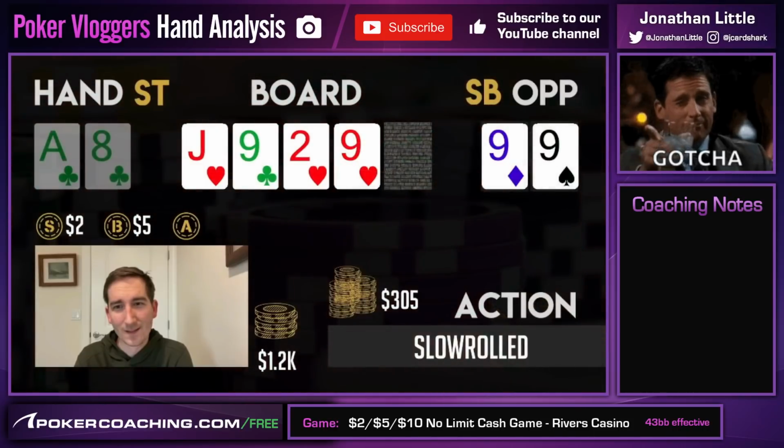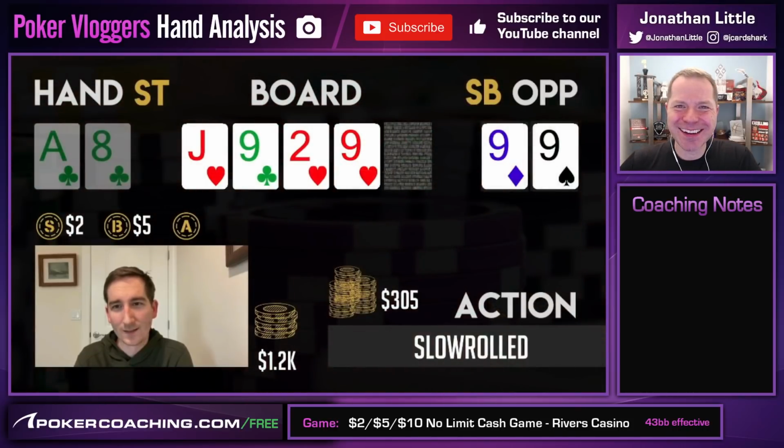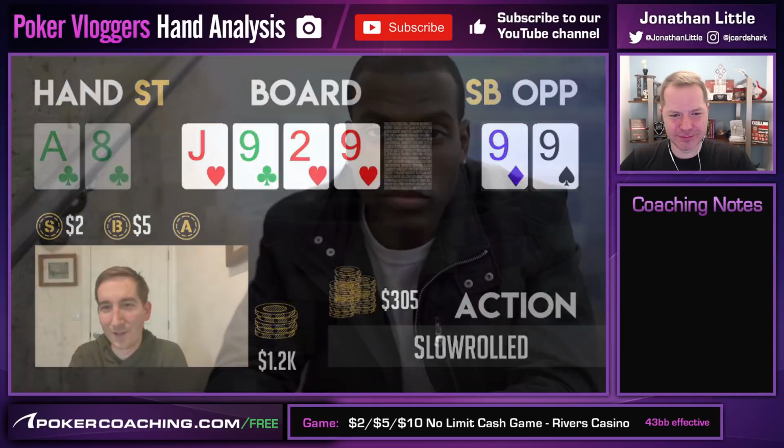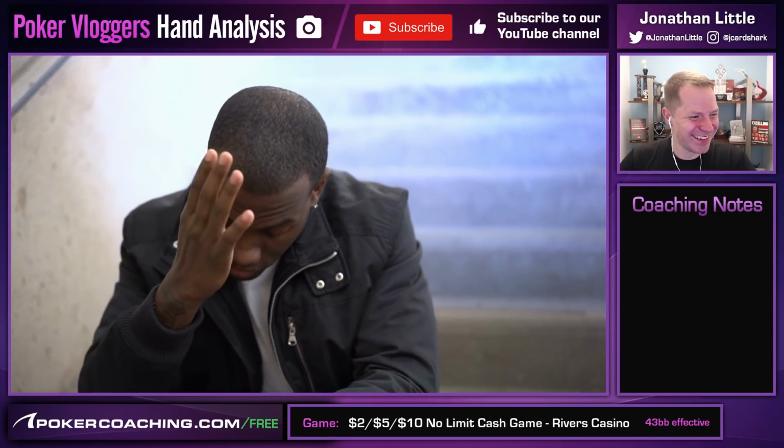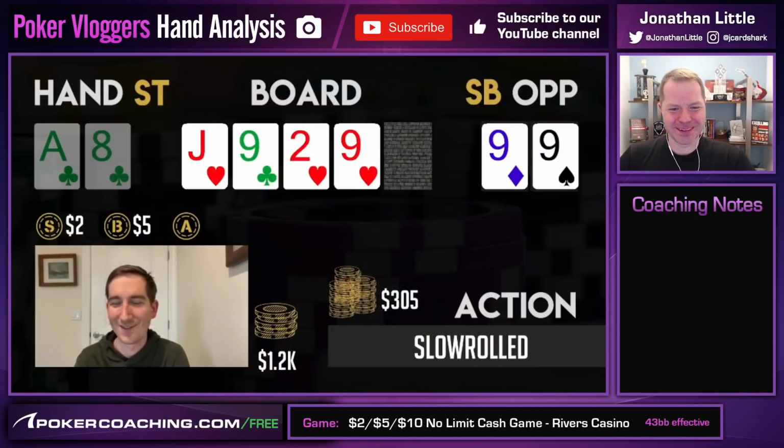She tanks for about 30, 45 seconds and calls with pocket 9s. Gotcha. Yeah, with the literal nuts. Ooh, so that one wasn't too fun. She definitely got some odd looks from that hand. I don't know if she was trying to verify that she had quads or what.